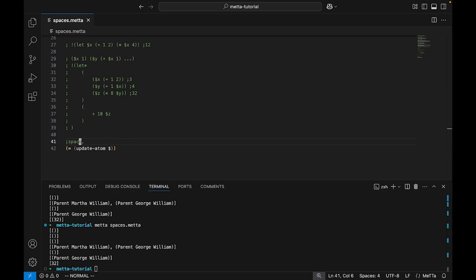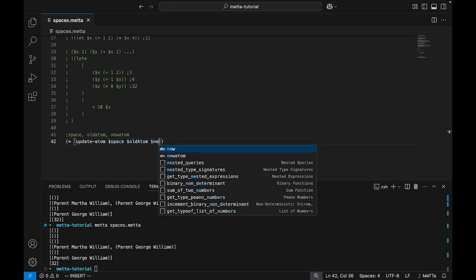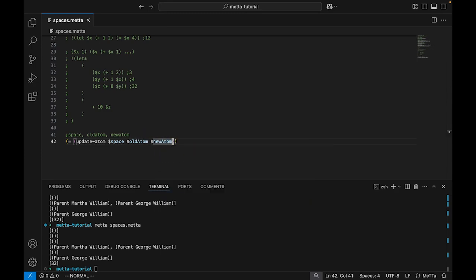The second argument is going to be the old atom, and the third one is going to be the new atom. So let's use variables space, old atom and new atom. These are the arguments that are passed to update atom.